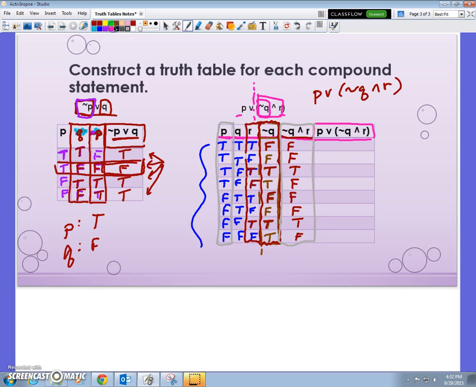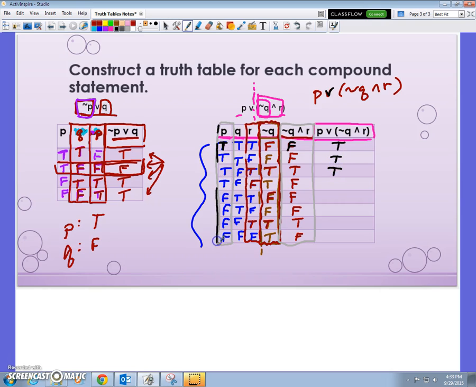That color doesn't show up very well, so let's just go to plain old black. Because it's a disjunction, an or statement, I just need to make sure that one or the other is true, and I can write true down. So even though this is false, because the first part is true, I know as long as one part is true, I have a true value at the end. So I see a true right here, so that's true. I see a true right here, that one's true.